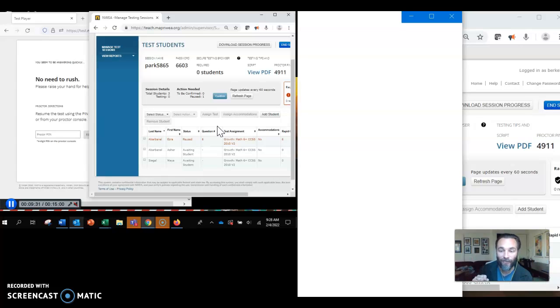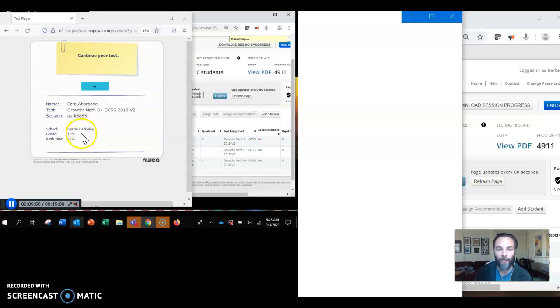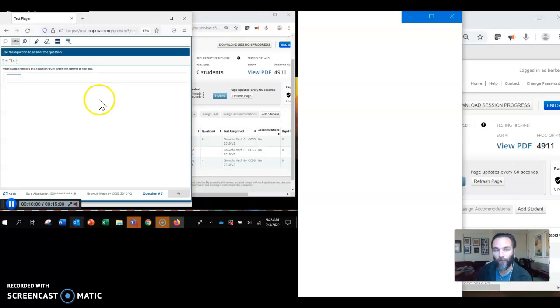The test thinks that you're going too quickly. What that means is that they saw you go through 6 questions in a row where they think you didn't even read the answer to the question. Are you moving a little fast? And then, whatever they say, basically just offer them the opportunity to take a break, ask them if they're ready to continue at this point in time or if they need to test another day. And then you can either give them that proctor pin, or you can just take the resume action from your proctor dashboard, and that will kick Ezra back into taking the test right over here.